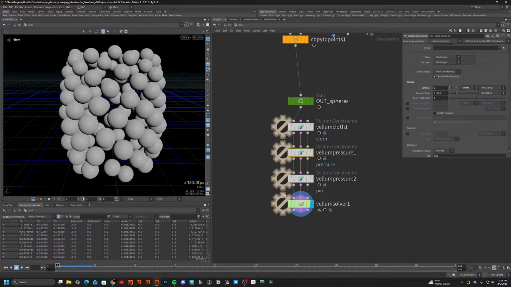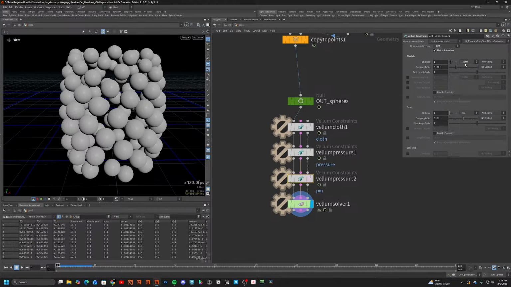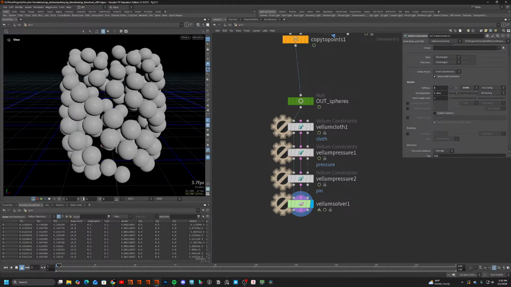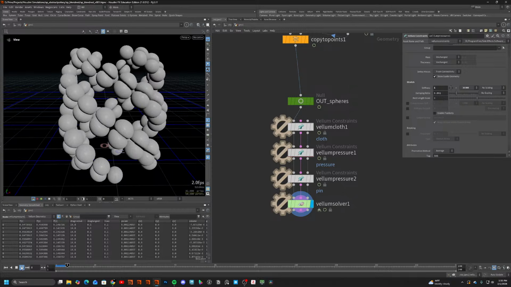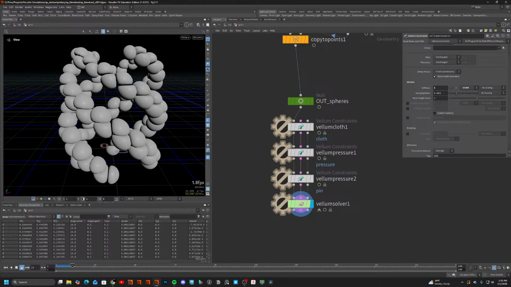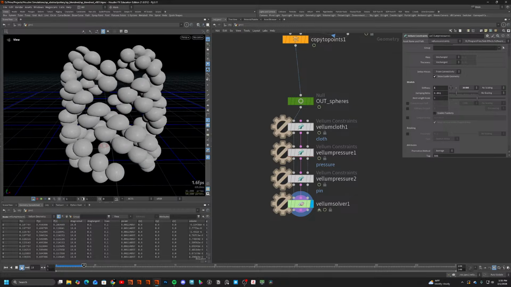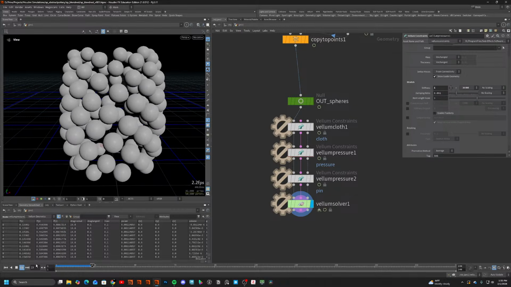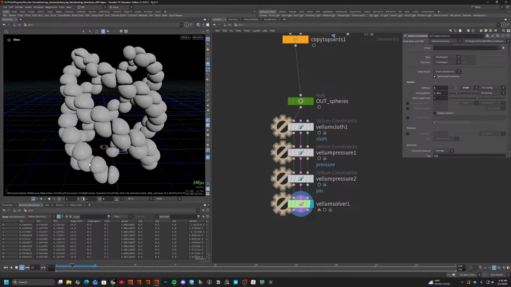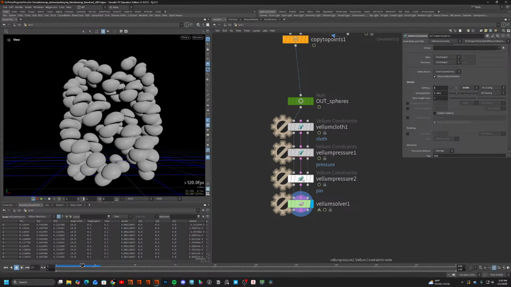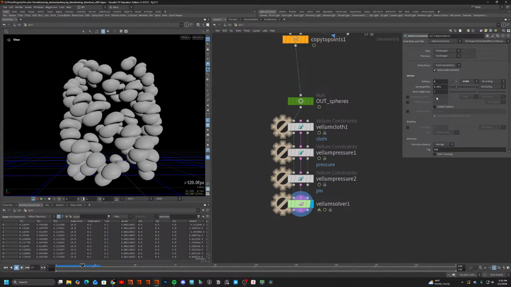Or maybe lower the pin to 1, make the pressure 5. Yeah, I think I just need some more bounce when it goes back, so I guess that's the pressure damping.